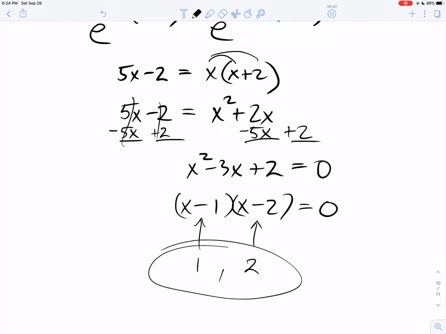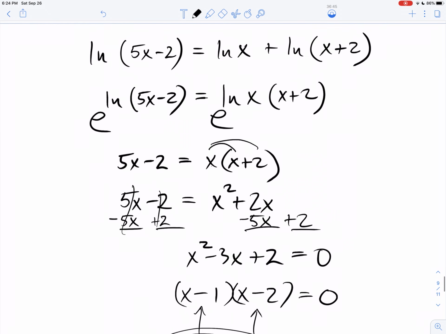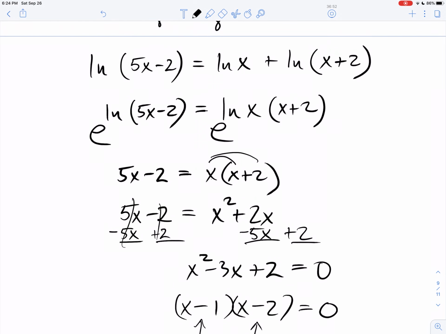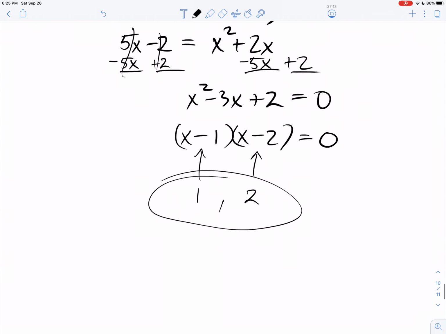But if you have paused this and worked through this problem, what I want to know from you is, are they both legit? Is only one of them legit? Or is none of it legit? And you have to plug it back into the original statement before you messed with it. And if you do plug those answers in, they are both good guys. These are both valid answers.